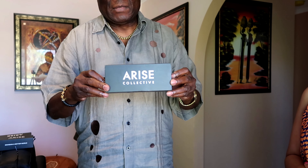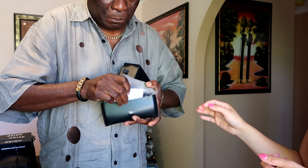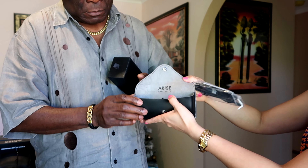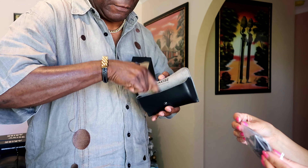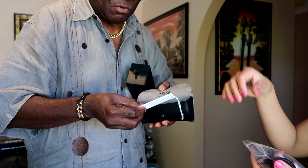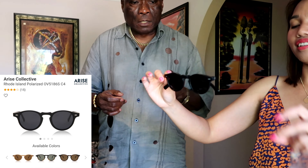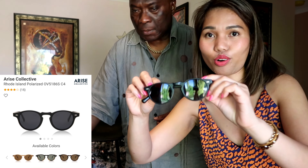Okay, let's start. So this is the box — I'm going to do the unboxing now. They say 'envision a better world' — see the world in a better way. Inside you also have a pouch for the sunglasses — nice quality, very good quality. And inside, not only the sunglasses: you get a cleaning cloth and also a warranty card that tells you all about the warranty and quality of the product.